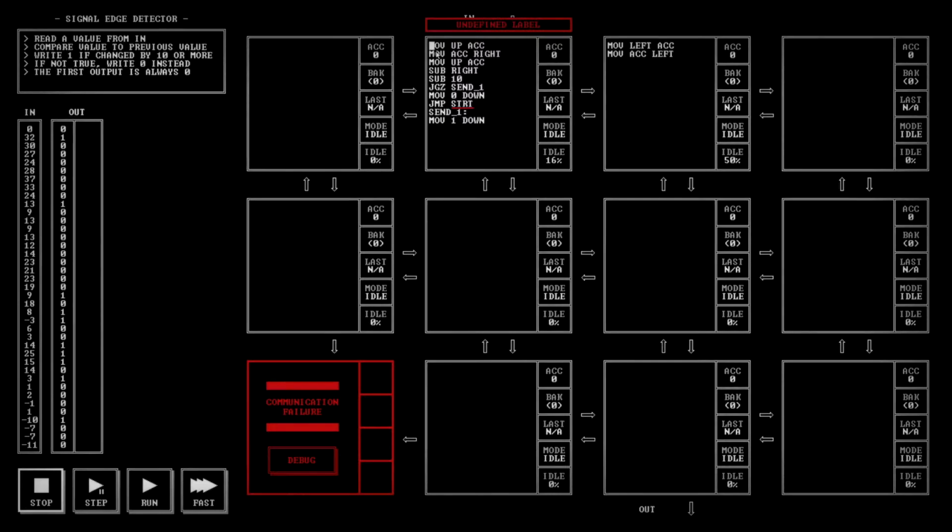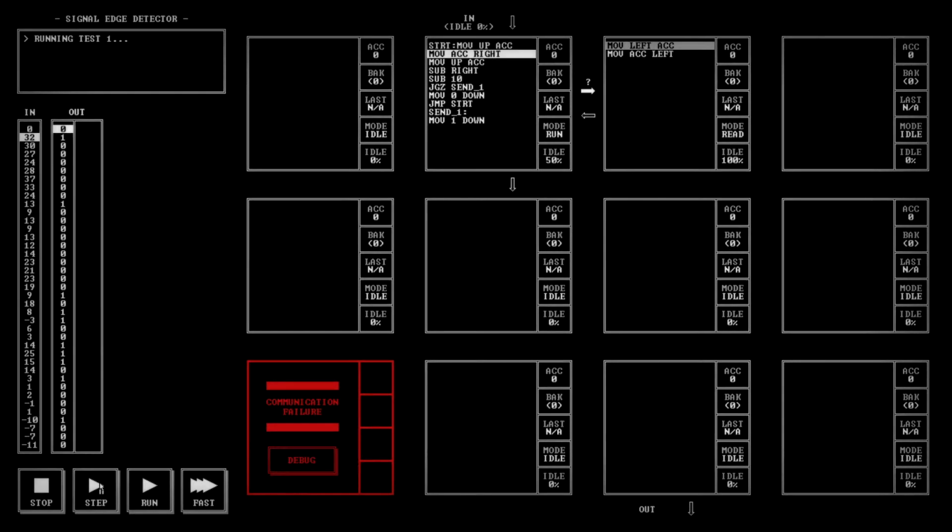And I'm not sure this is going to handle the first case of sending 0, but let's just see what happens here. 0 comes back. So we do send 1, okay.